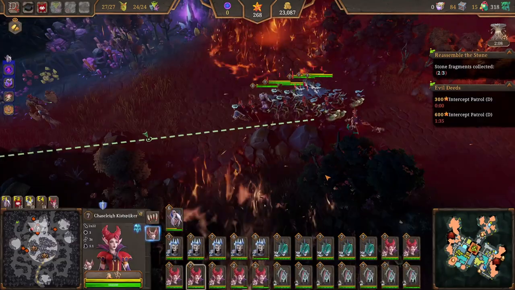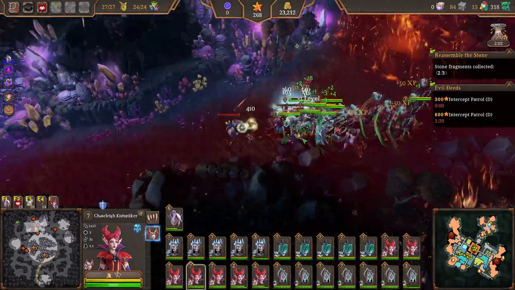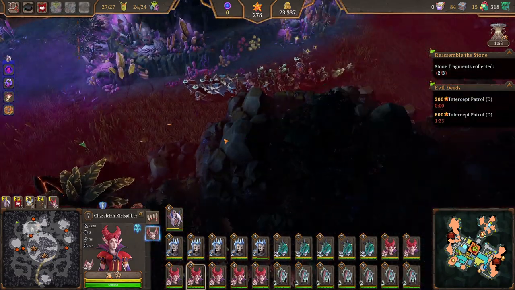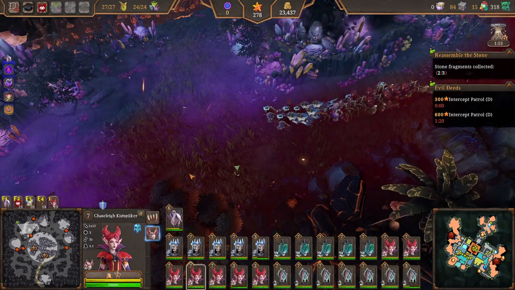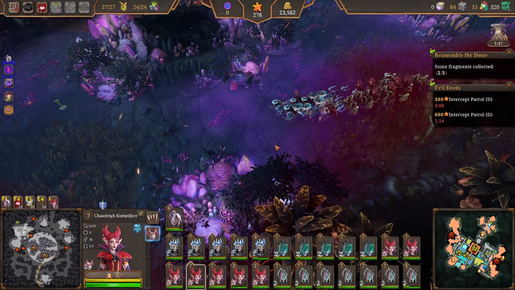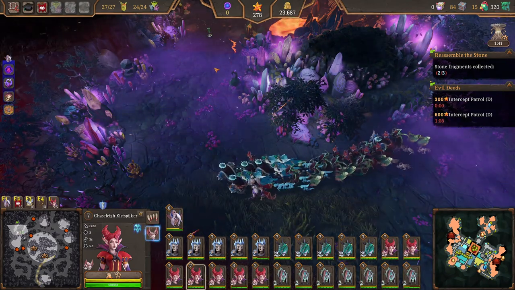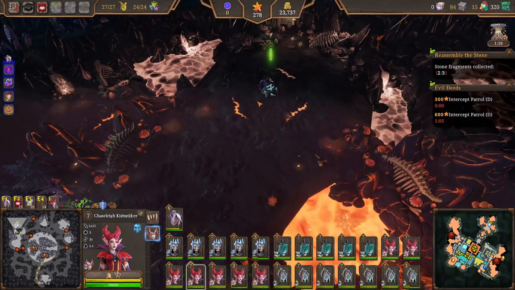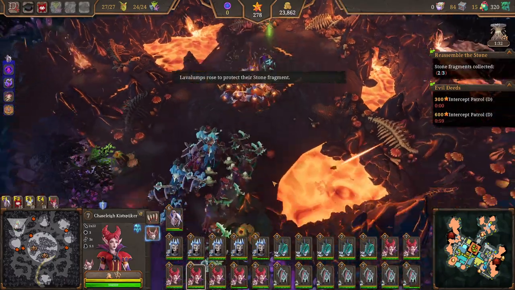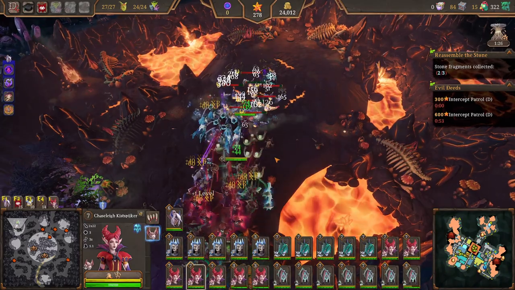And still we have not enough here. 280. Oh, come on. Two evilness away. That's almost mean. Let's get them lava lumps. Lava lumps rose to protect their stone fragment. Yeah, let them. Kinda unlikely to work.